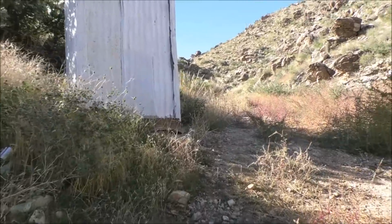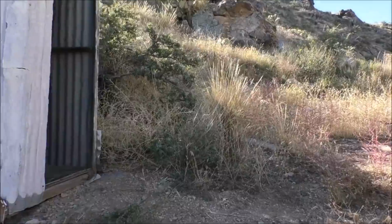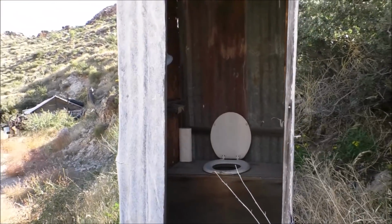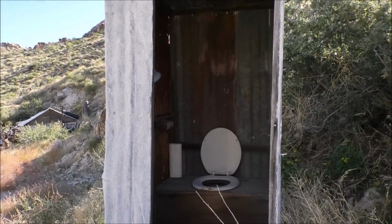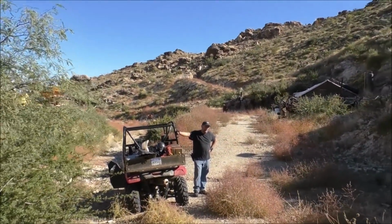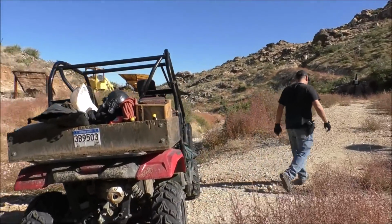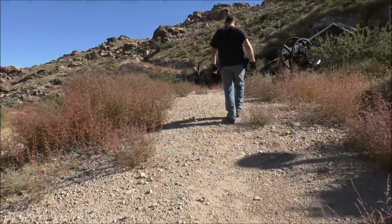And we don't think it got too rich here from what we can see as far as the workings go, but probably just a matter of some old guy or something who just enjoyed mining and did this as a pastime, I think. Or you never know, you guys have ideas of getting rich. So this is the heart of the operation here, the outhouse. Well, we've already taken advantage of it. That's the most important part of the operation. We're glad it wasn't fully functioning here. Yeah. Maybe saved us from a couple of cactuses and places you don't want cactus.